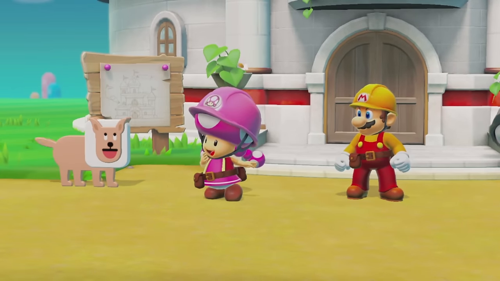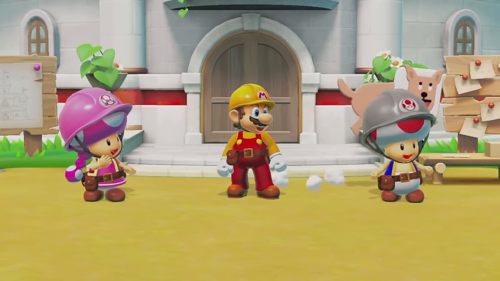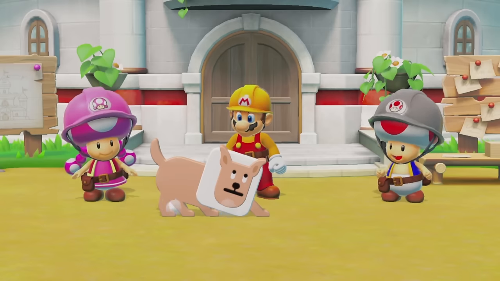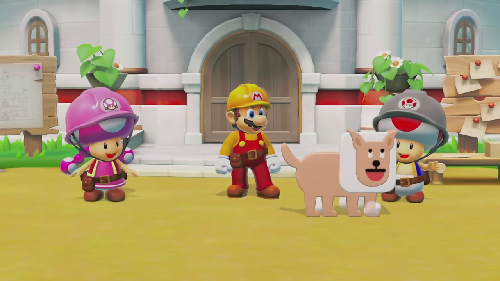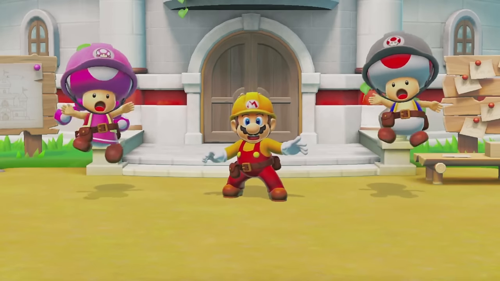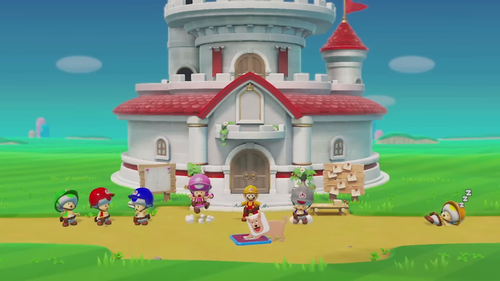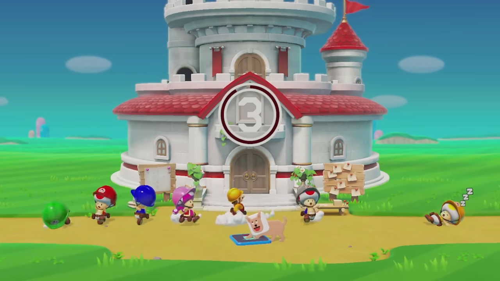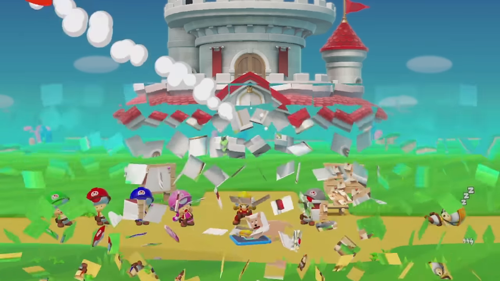Oh, who's that? Hi. Oh, he's so cute. He's a puppy. Hello. Huh? What's up? You smell something? What is it, friend? What's he doing? Oh no! He pressed the button! No! Oh no! Oh no, it's resetting! Get off the button! No! What are we gonna do? Oh no!